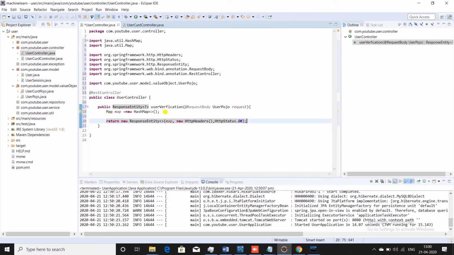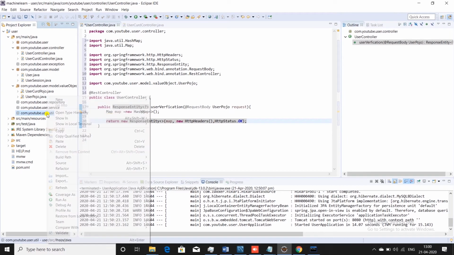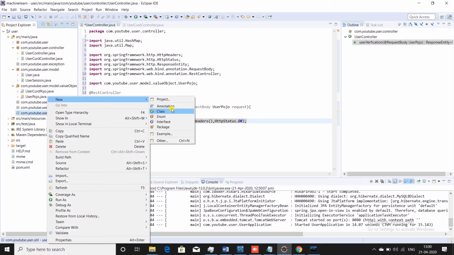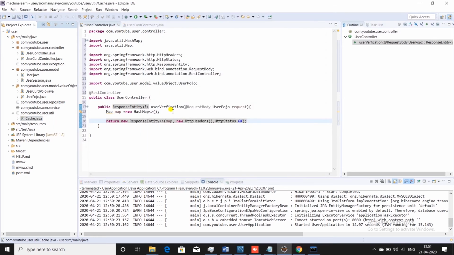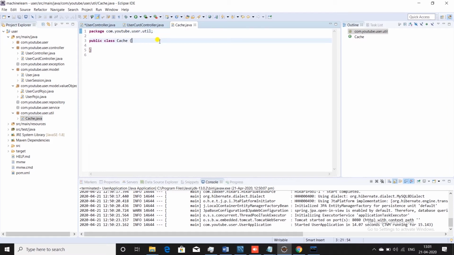Now we have to write a method in our service class, but first let us configure our util. So in util we will make a cache class. In cache there will be 3 hash maps which we will be using to maintain the session of OTP and the session of user. So both are maintained here, so we have to create 3 maps.